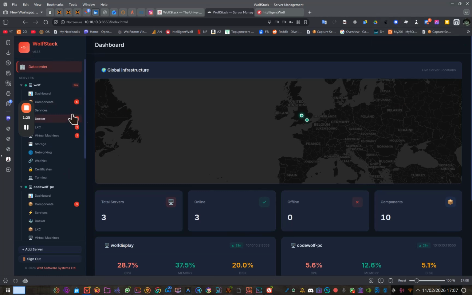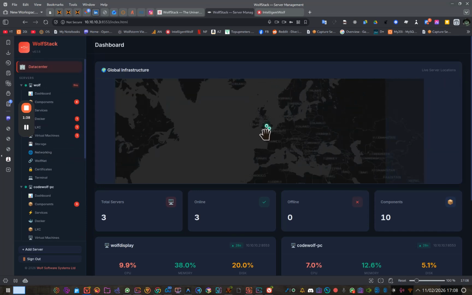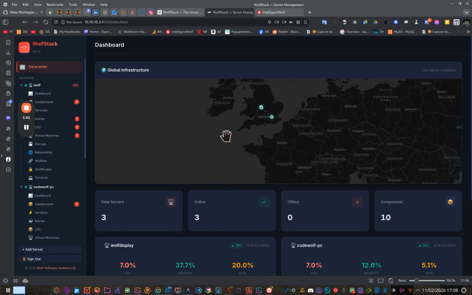There's a conversation going on with a CodeWolf customer, and they're doing a presentation. So this is a 3-machine cluster, and my laptop is one of the machines. The beauty of it is that WolfNet is able to know whether you're local or remote, and you can set up a VPN connection into the network. So I'm able to use the WolfStack dashboard here. Now I'm going to show you what you can do with it.